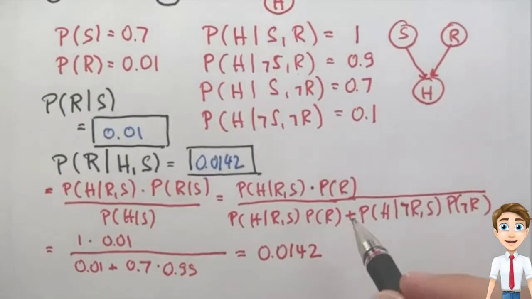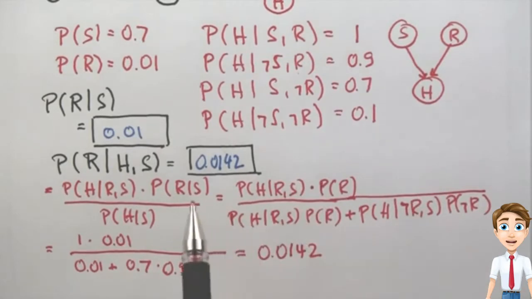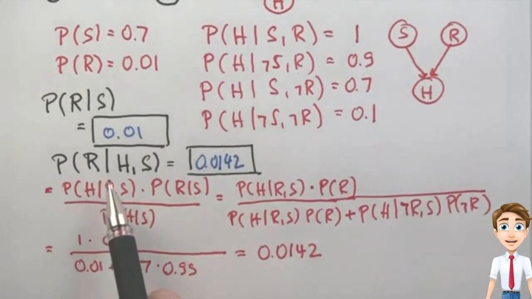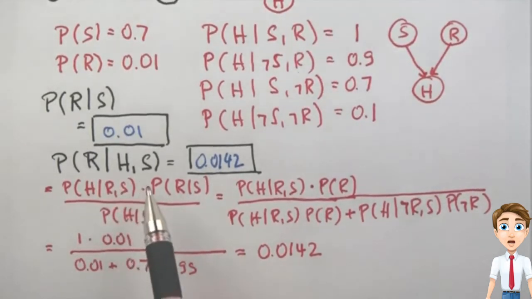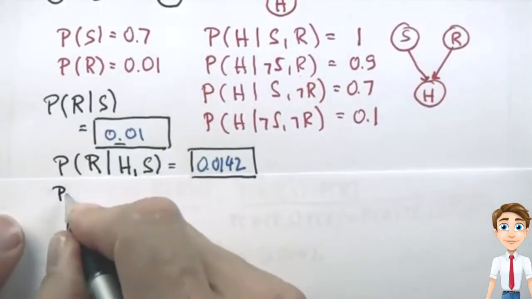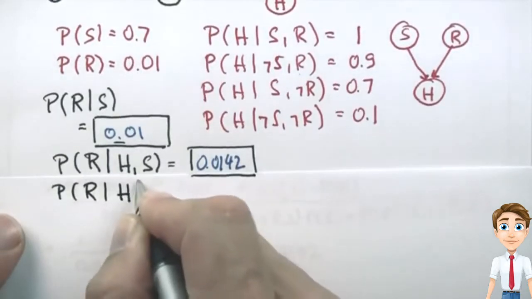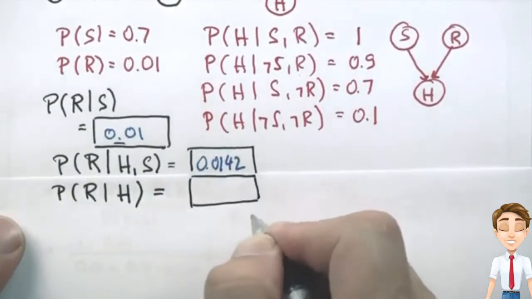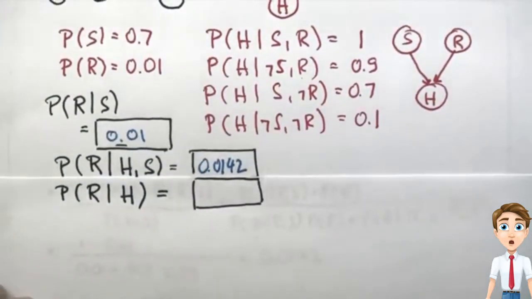Now, to understand the explain away effect, you have to compare this to the probability of a race given that we're just happy and we don't know anything about the weather. So let's do that exercise next. My next quiz is, what's the probability of a race given that all I know is that I'm happy and I don't know about the weather? Now this happens to be, once again, a pretty complicated question. So take your time. This is a difficult question.